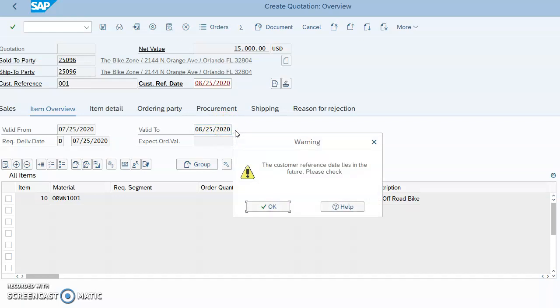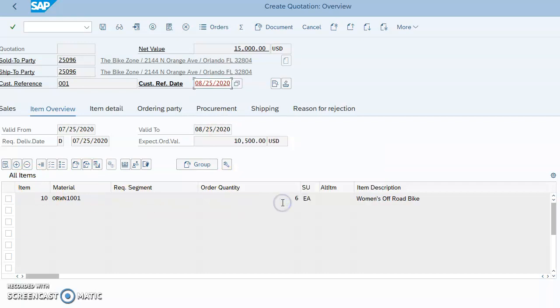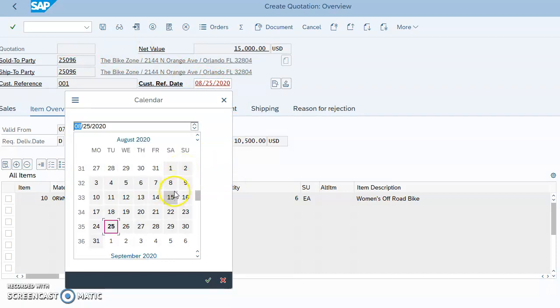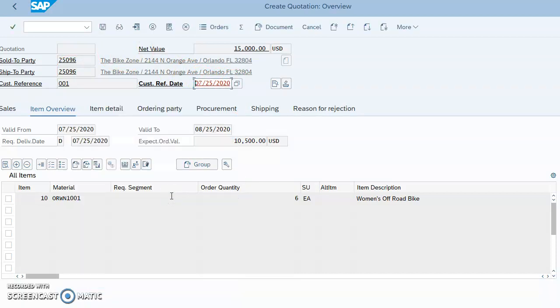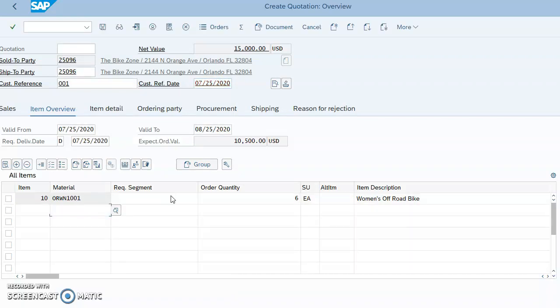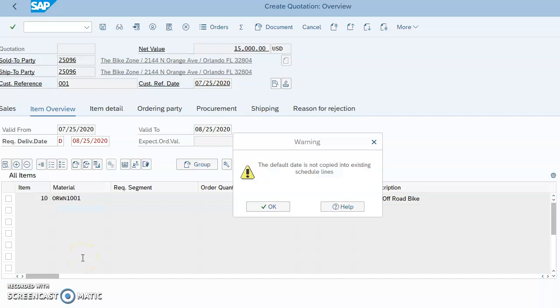And it'll give us a warning message, which is fine. Or no, actually this one should be today's date. Hit enter, hit enter. Sorry, the valid from date is basically the current date, and the valid to is 1 month out, and the requisition delivery date is 1 month out.